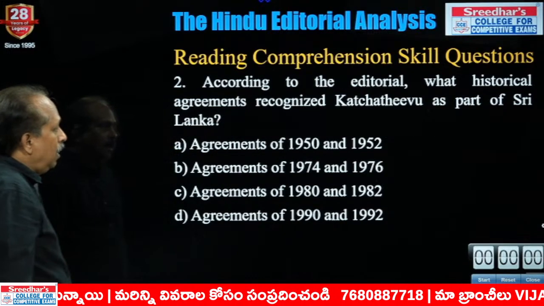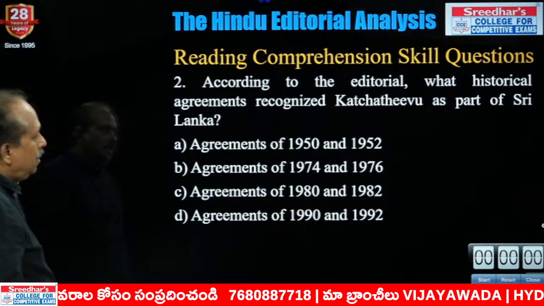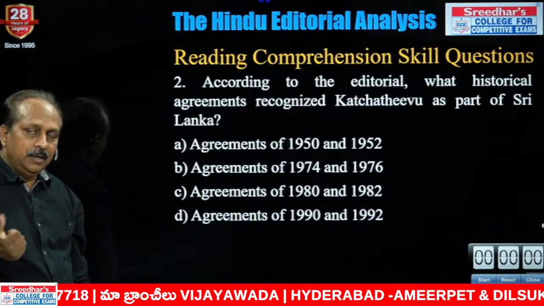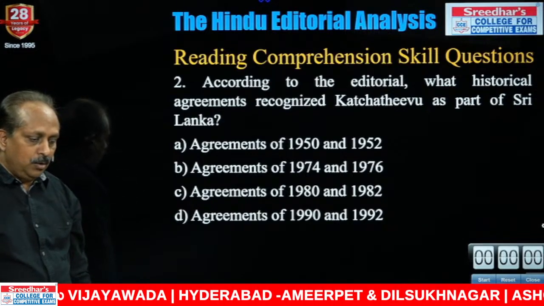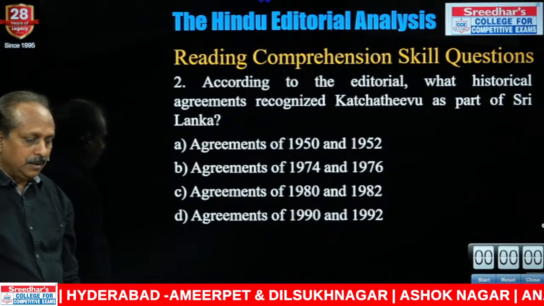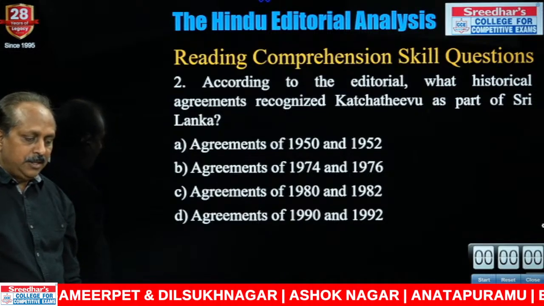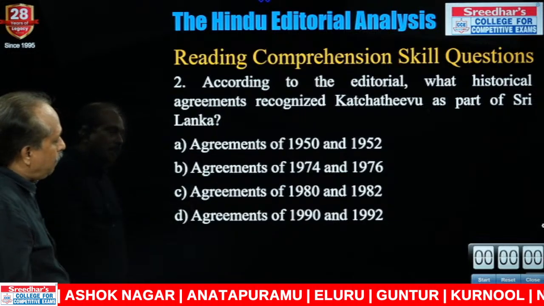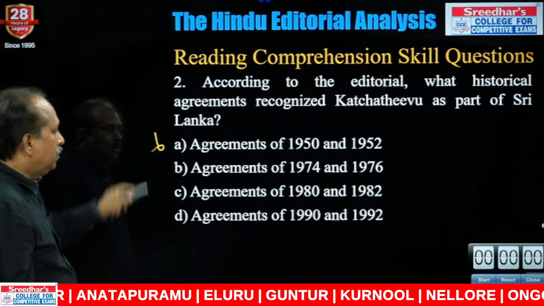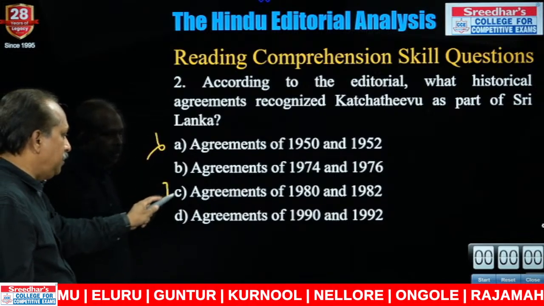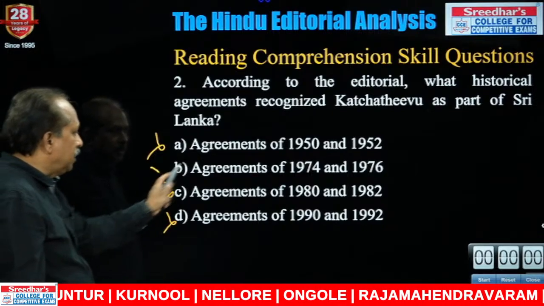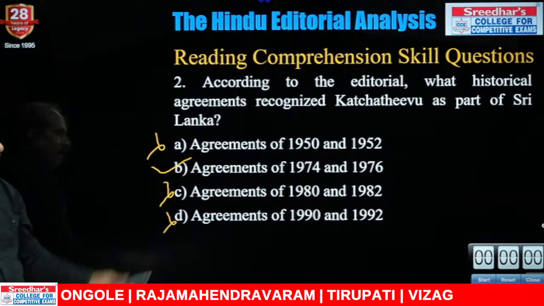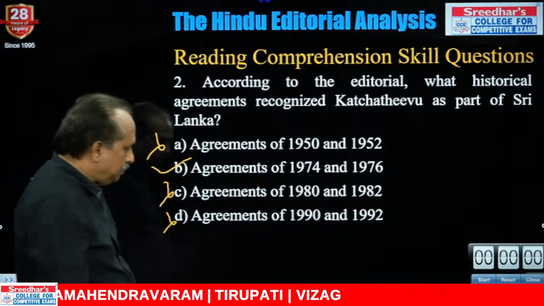According to the editorial, what historical agreements recognized Kachativu as part of Sri Lanka? Two agreements have recognized Kachativu as part of Sri Lanka. What are those two agreements? Yes, Hemant. The Prime Minister's politicization of a particular issue for political gains. Agreements of 50 and 52? No. 74, 76, 80, 82, 90, 92. What is the answer here? 74, 76. Clearly mentioned in the passage. Explicit information.